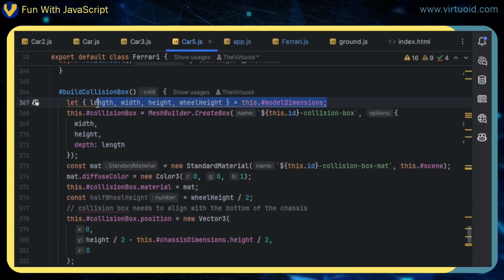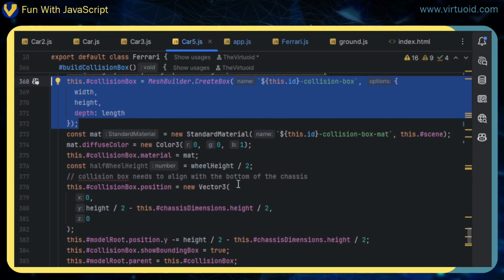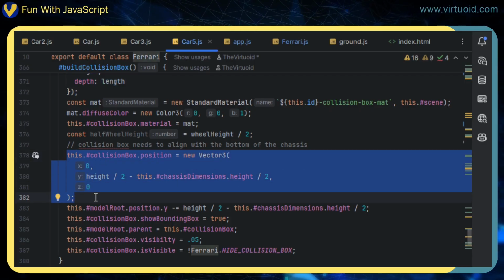Okay. When I load in the model, I save the model dimensions, so I'm able to build my box based upon the model dimensions. This gets me very close to what the model looks like. It's not perfect, as you found out, but it's extraordinarily close. Colors, that's no big deal here. Here's the interesting thing. First of all, the position. Now, everything is based upon 0 position. And what we want to do here is be absolutely certain that the position of this collision box is not on the ground. By default, it's pretty much going to be on the ground.